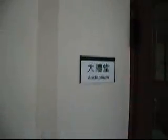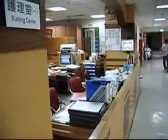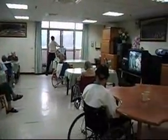And right at the end of the hall here, we have a sort of conference room, a large hall. Okay, it's called the auditorium. Sorry. Where a lot of the group activities are. So this is the large communal area here. The meal room, I guess. And there's the TV. Mom's seat is right next to the TV.